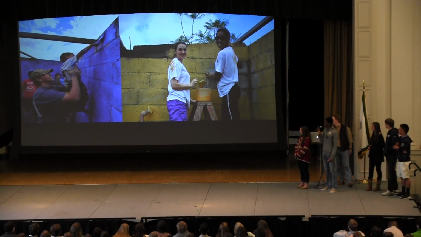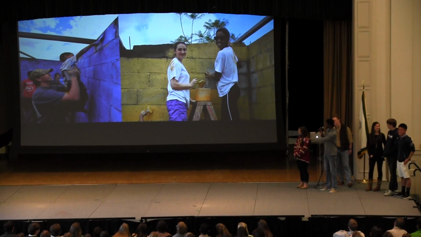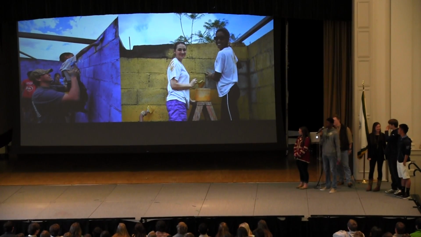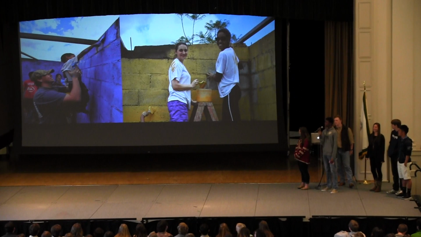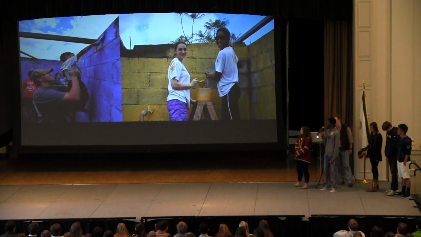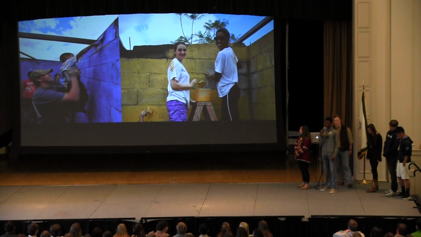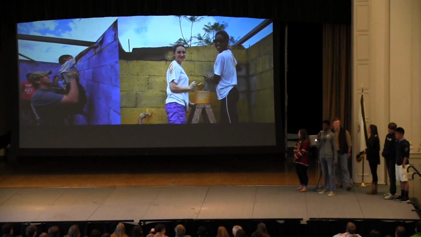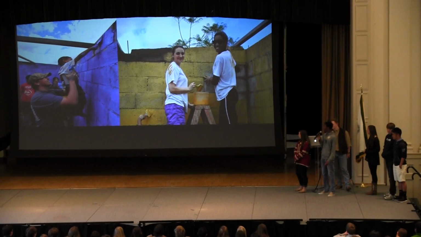And this is a picture of us painting. You can see Kibler over there lifting the kid up to paint his own house. So there's a lot of that going on, like working with the kids, because it was their house. And painting was a lot of fun the last day because it's their house and it was a color that they wanted.